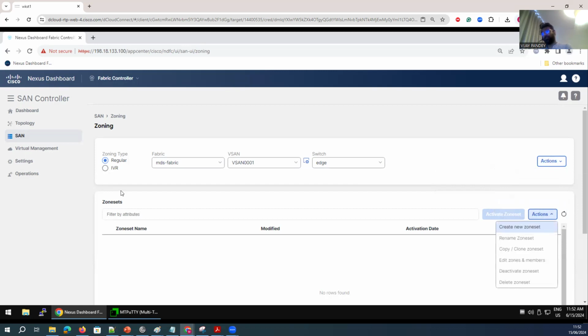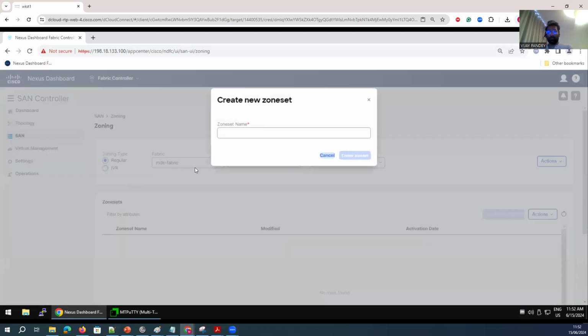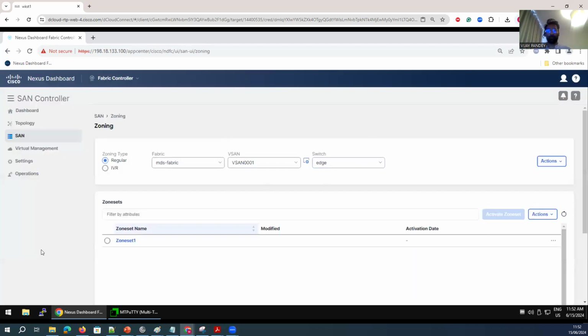For the zone set name, I will give zone set 1. Once the zone set is created, I will edit the zone set and edit the zone member.